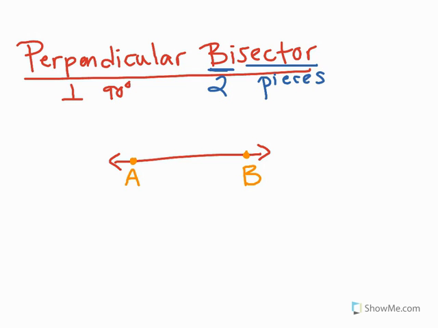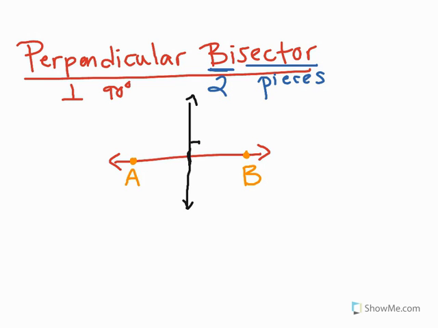So what I'm going to do to whatever I'm working with is I'm going to cut it into two pieces at a right angle. I'm going to do this in black, so I want you to look at this line segment below, and let's pretend this segment AB is my segment, and I'm going to cut it in half at a 90-degree angle. I'm going to try to estimate where I think halfway is, which is probably right here, and I'm going to make it into a full line that makes a right angle. I'm going to do this the best that I can, going this way, and then going this way. Now I'm doing this by hand, so it's not going to be perfect, but you should be using a straight edge when you do this.